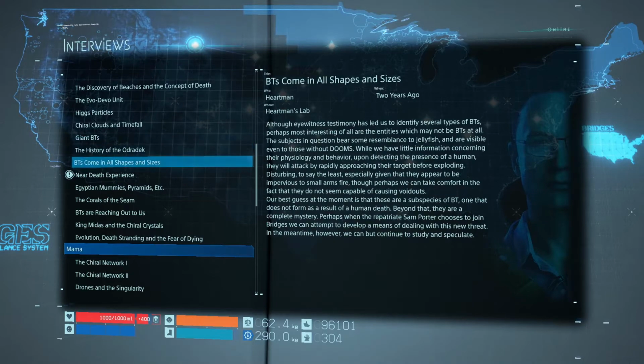Okay. BTs come in all shapes and sizes. I'll probably actually be looking at that on Google just afterward. Franz Kafka Odradek. See, I assume that's probably true, because I don't see why they would make that up in this game, but we'll see.